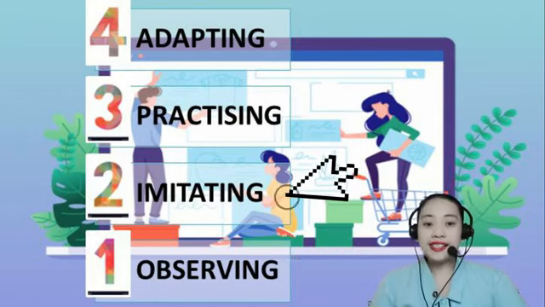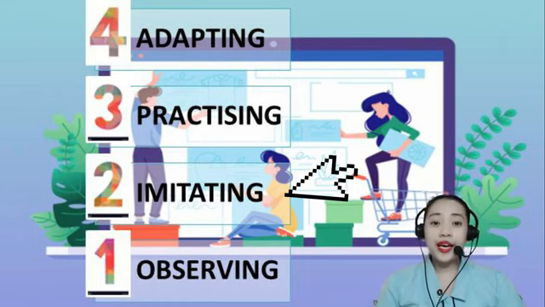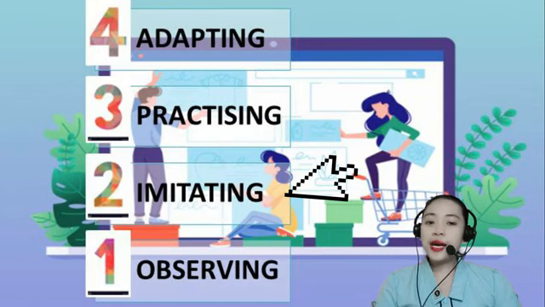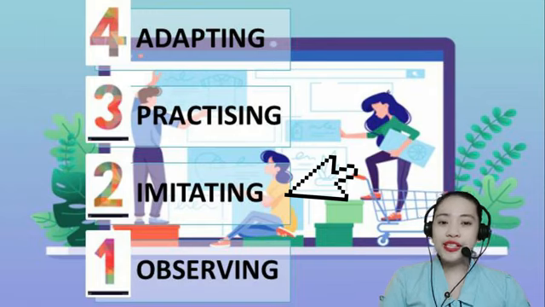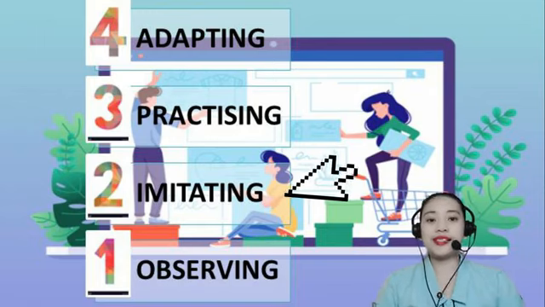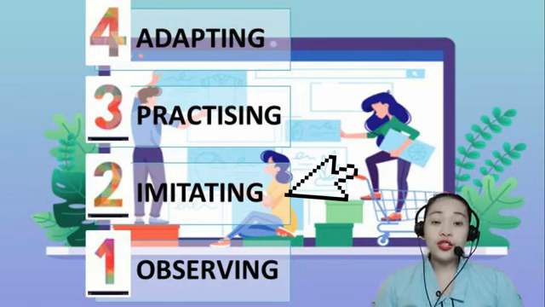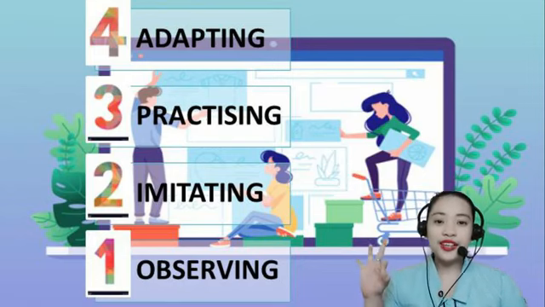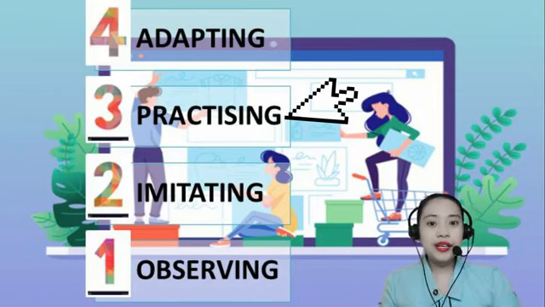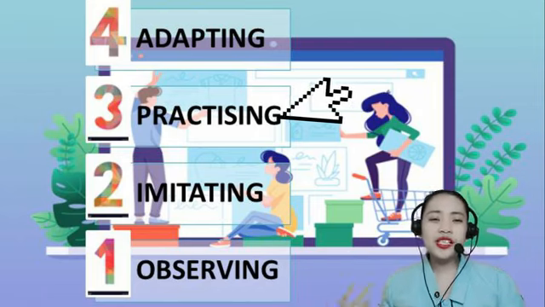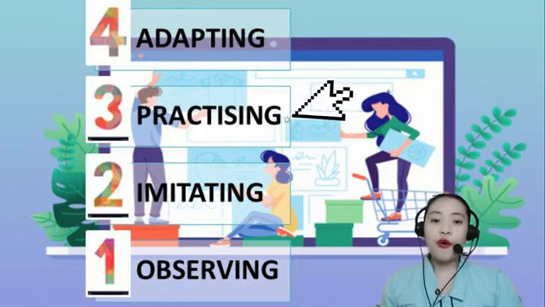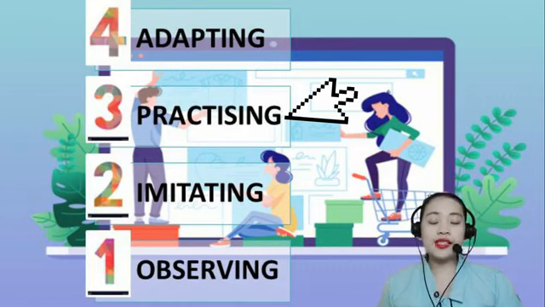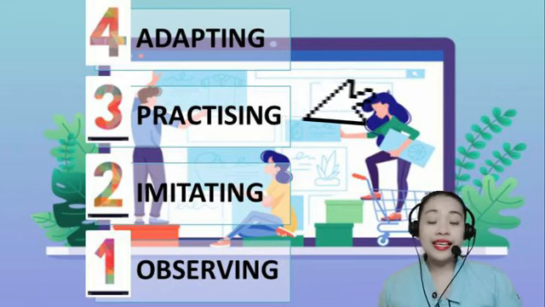The second level is imitating, attempted copying of a physical behavior. The first steps in learning a skill. The learner is observed and given direction and feedback on their performance. Movement is expected to not be automatic or smooth in this level. The third level is practicing. So we believe that practice makes perfect. Trying a specific physical activity over and over. The skill is repeated over and over. The entire sequence is performed repeatedly. Movement is moving towards becoming automatic and smooth.